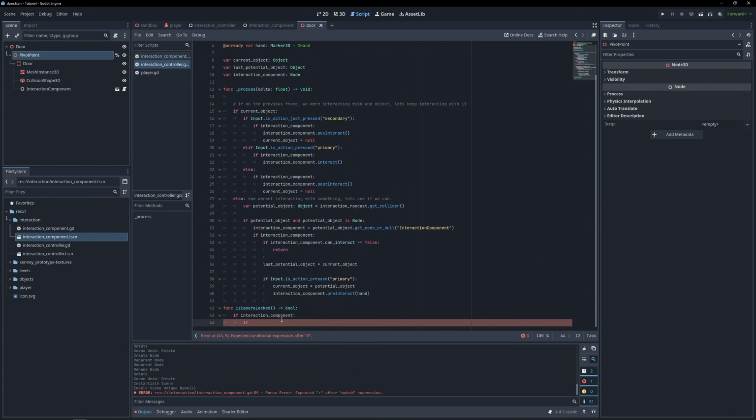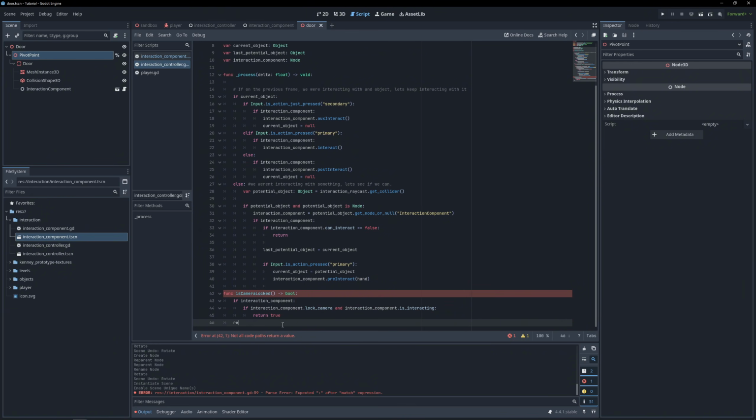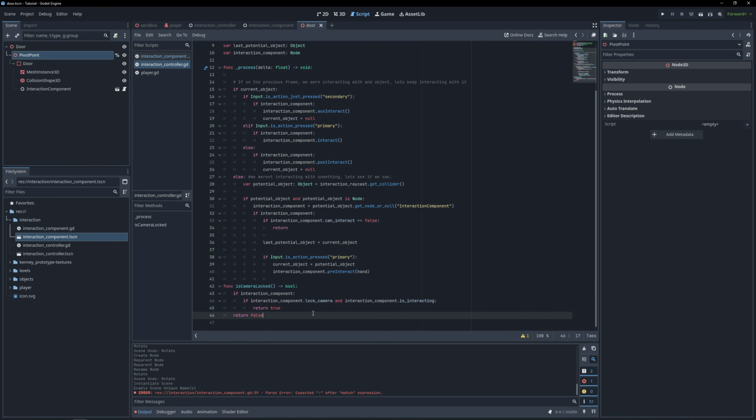We are then going to check if the interaction component dot lock camera and interaction component dot is interacting. And if we are doing both of those things, we want to return true. And if we are doing none of those, or any combination, we want this to be false.